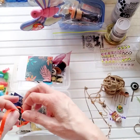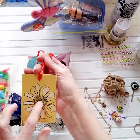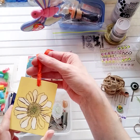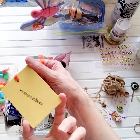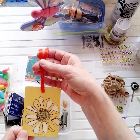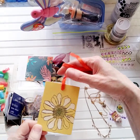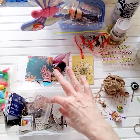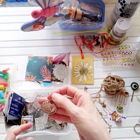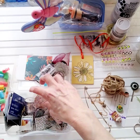This is my logo, butterfly, the flower it used to be, which I've changed now to a sun, but it still represents what I love, flowers, in my company. And then Markets of Sunshine, my blog website, is stamped on the back, and another girl that used to be in the Gift of the Month Club made these. Lee was her name, and I don't know what kind of shop she's doing now. And then different little odds and ends of embellishments, these little bottle cap things. I don't know, some Etsy shop I got those at years ago, and some little metal thingamajigs.